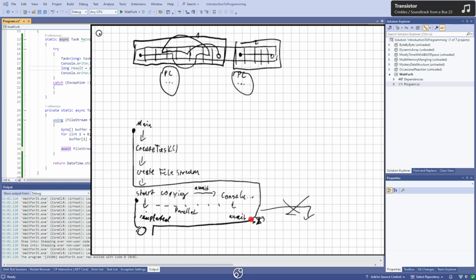Because we waited here and did nothing, this thread was basically just idling around and waiting for something to do, and suddenly this thread is completed and we can continue this. We already said earlier we are awaiting this, so we already had the link to here. We already know at this point, look for that part up here. We were awaiting that. So once the signal came in, we move forward.